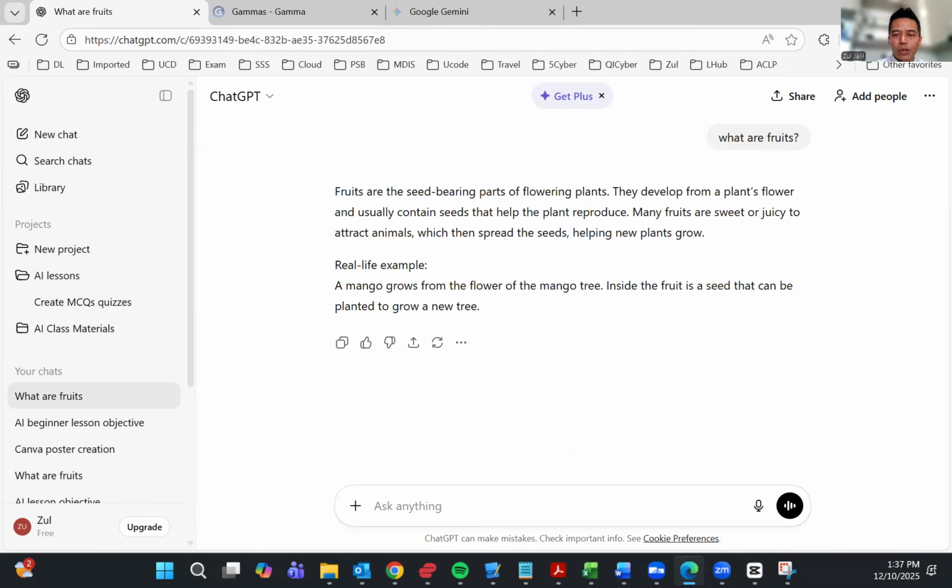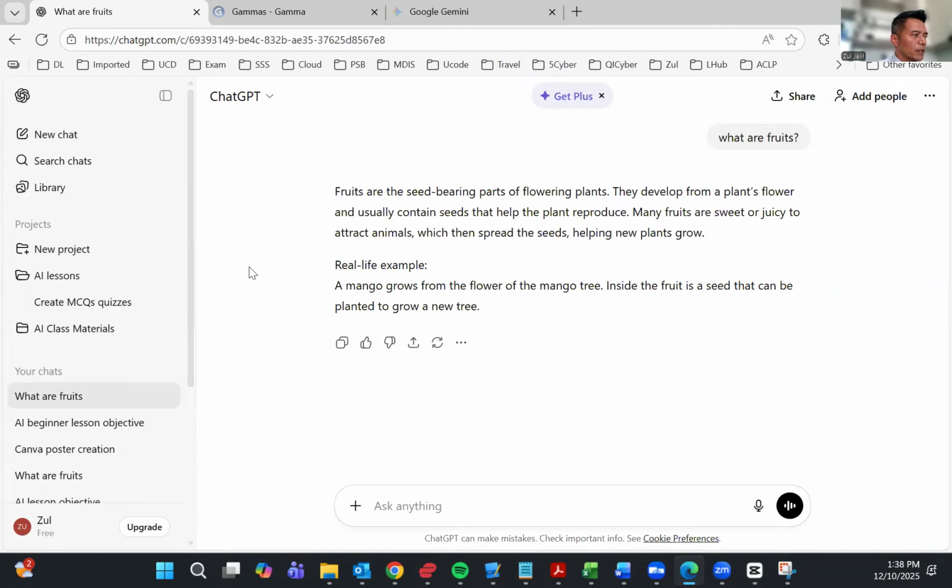The next one, we'll go on to project. Why is it important? For ChatGPT, you may ask many questions, and at the end of the day, you might not remember what you asked yesterday that is related to today or maybe in the future. So imagine you have folders. For example, for fruits, you pack everything in one fruits folder. For animals, you have another folder, and so on and so forth.